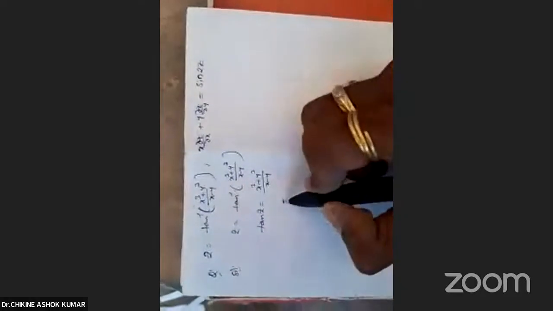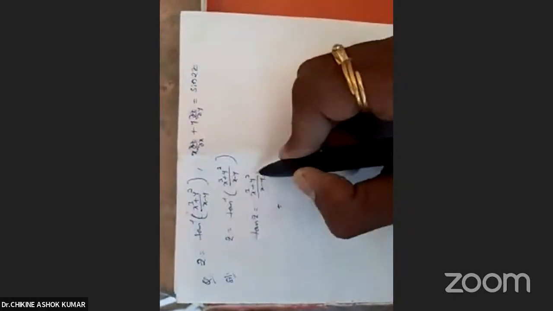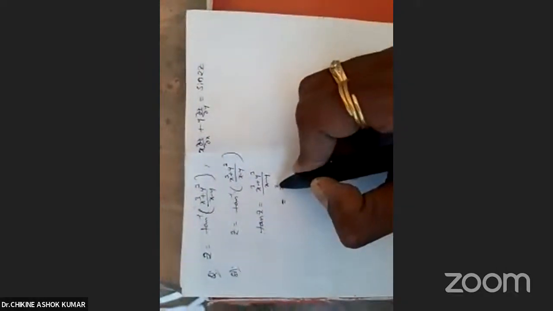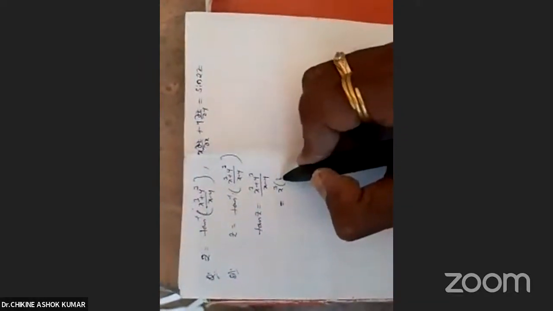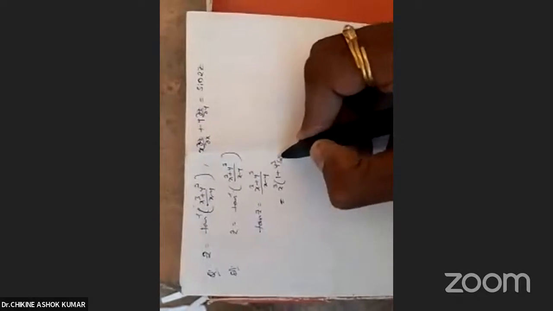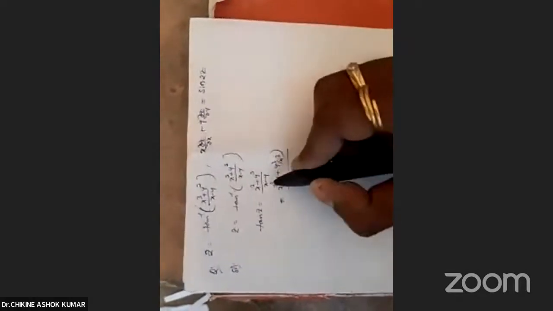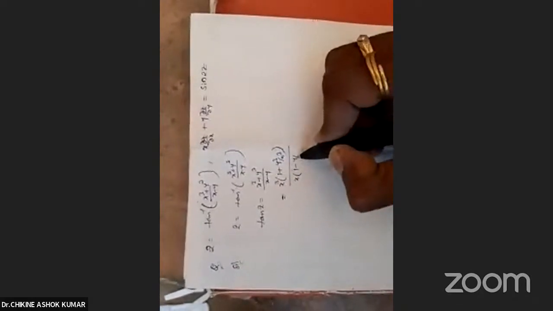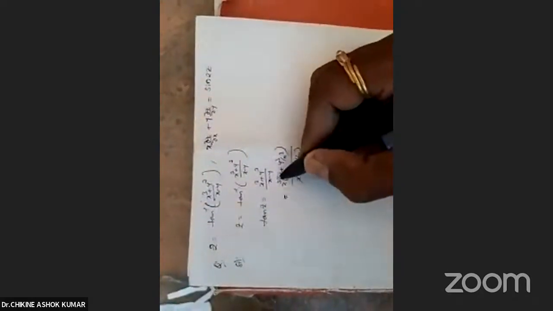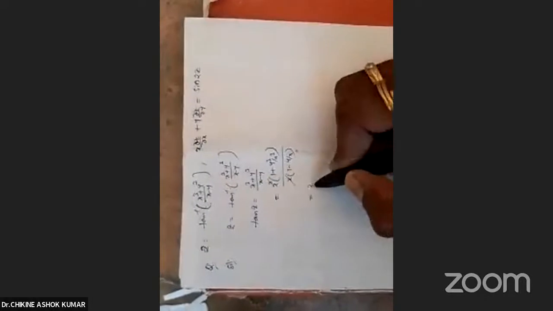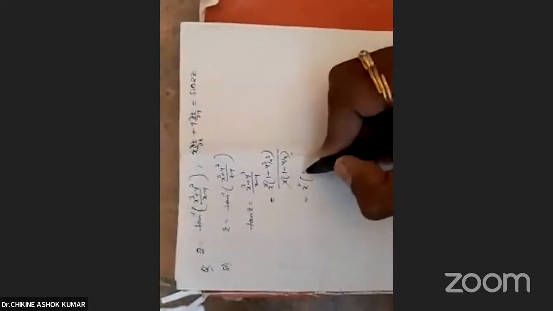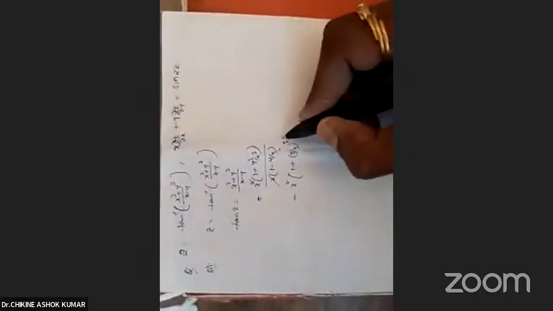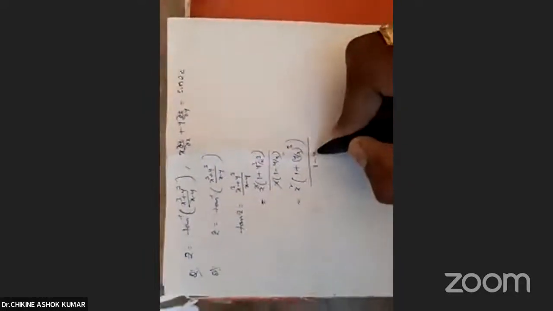In the numerator we have x cube plus y cube, in the denominator we have x minus y. I am taking x cube common, so that we get 1 plus y cube by x cube. In the denominator the highest degree is x power 1, so I take x common, giving 1 minus y by x. So one x cube gets cancelled, still x square will be there in the numerator, x square into (1 plus y by x) whole cube, divided by 1 minus y by x. It is a function of y by x.